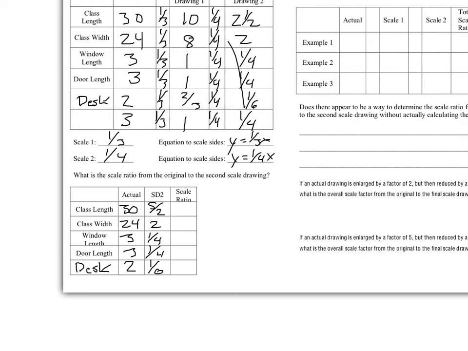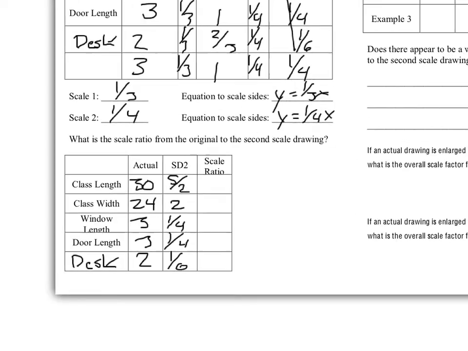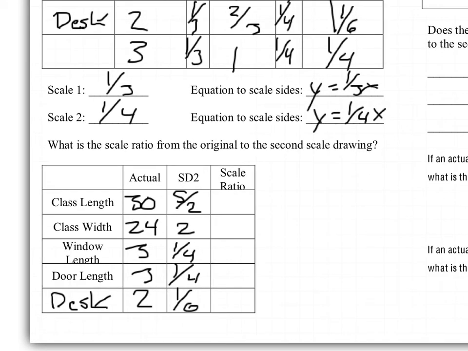So we want to figure out what the scale ratio was for all of these to make sure that it is the same. We're going to see if scaling something twice messes up the proportional relationship. I'm going to have, thinking about this is what we started with, our x and our y. 5/2 divided by 30, which is the same thing as 5/2 times 1/30. Doing some cross canceling, this is going to leave me with 6. 5 is going to be 1/12. So it looks like our scale ratio should have been 1/12.